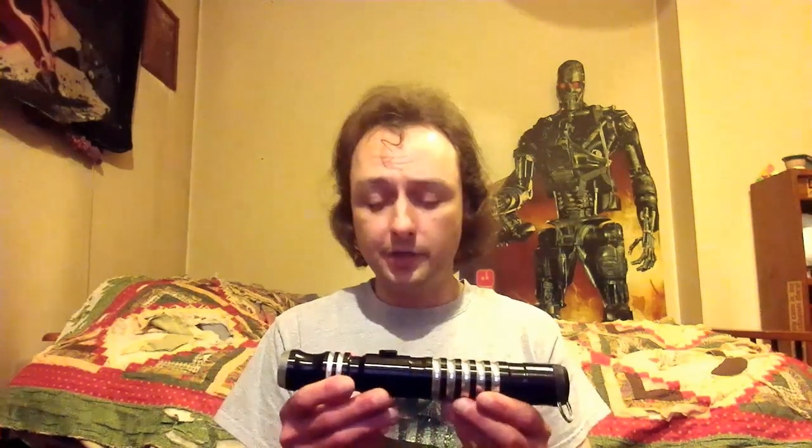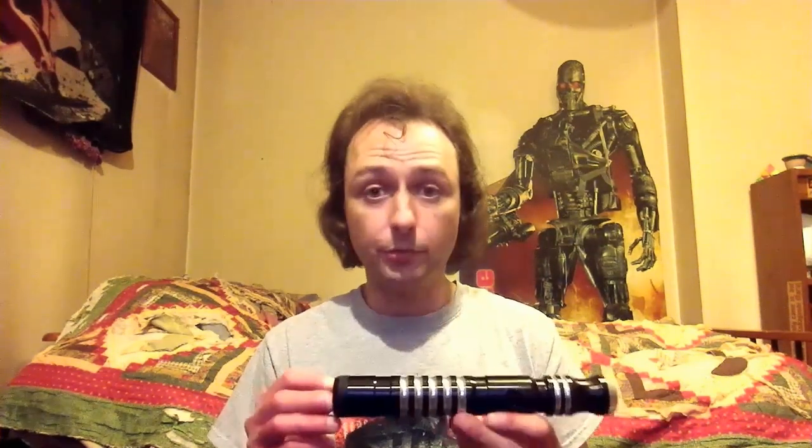One thing that I really like about Ultra Sabers is there's no kill key. When you're ready to go, you're ready to go. You just turn it on. This one has their premium sound card too, so it has like six sound banks, and they're all really neat. And the awesome thing about that is that with this one you actually have the ability to plug it into your computer, and you can customize those sound banks. You can replace them all together with different ones if you want to.